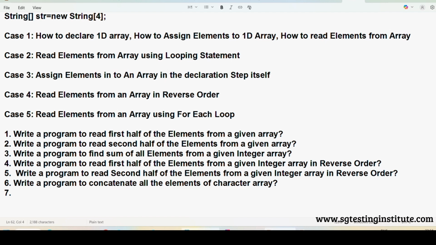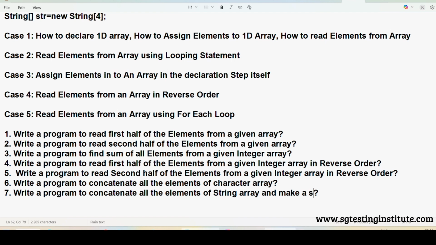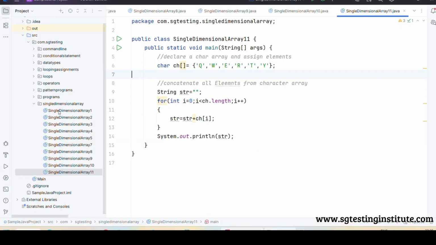Write a program to concatenate all the elements of a string array and make a sentence. So now we'll try to perform this particular example.